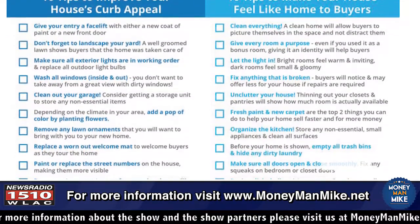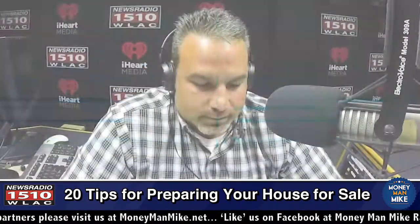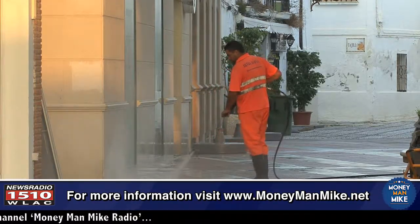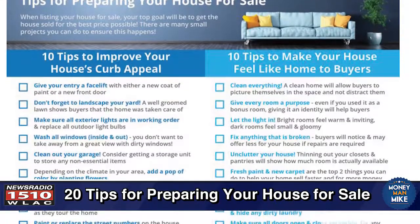Very true. Another one would be power washing any outdoor surfaces to give them a new feel. Anything like siding, sidewalks, driveways, etc. I did that at my house this year. I didn't do it myself, I had somebody come scrub my driveway. And my neighbor comes over, I was coming home one day and he had his arms folded staring at it. He was like, thanks for making my house look old. Exactly. I can't believe how much of a difference it made and how little the cost was to have this guy do it. It's like the thing you see where they polish the floors and run it up and down my driveway. It took them about an hour, and it looks brand new.